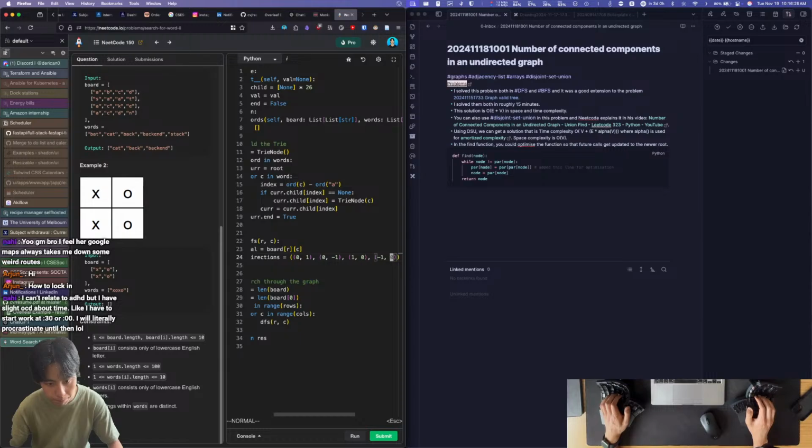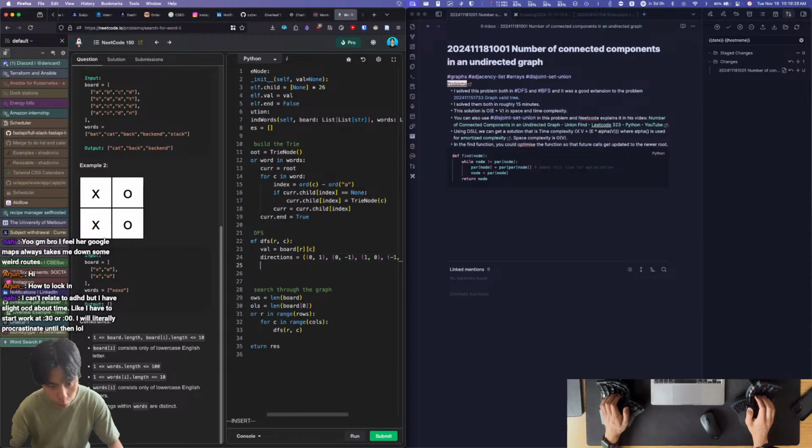Okay. Those are the four directions for dr, dc in directions.